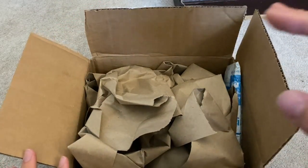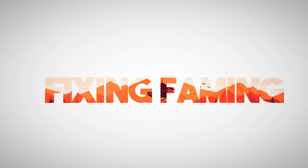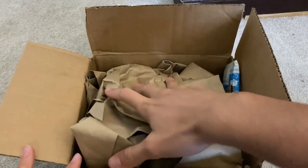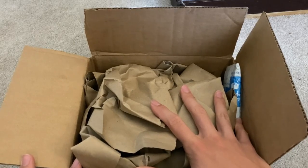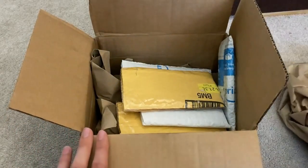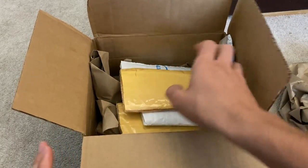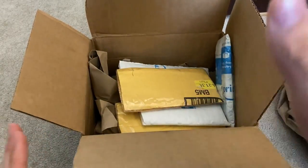What is up guys, it's FixnFamily here and today we are doing a phone lot unboxing. I have six phones here — I bought this lot off of eBay for around sixty dollars. These are all untested, so let's see what we get. I did already open the box as I didn't know what this was when it came in, and then when I realized there's a bunch of phones in here I turned on my camera almost immediately, so let's get started.